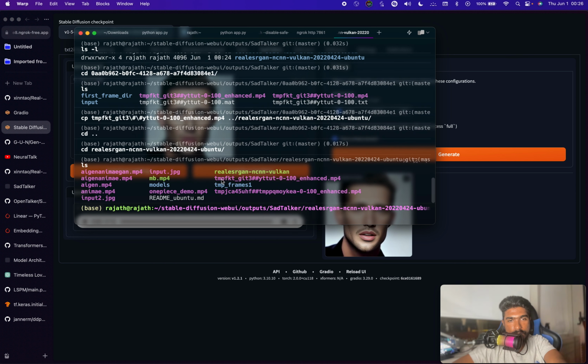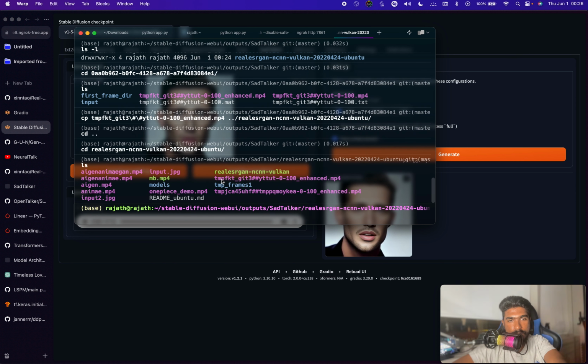If you cat readme.ubuntu, here they've given the commands to run for enhancing anime videos. Don't worry, it works pretty well on any video you pass in. Let me copy this command. Before that, when you downloaded this Real-ESRGAN Vulkan folder, depending on your operating system, you have to do two major things: create two new directories.